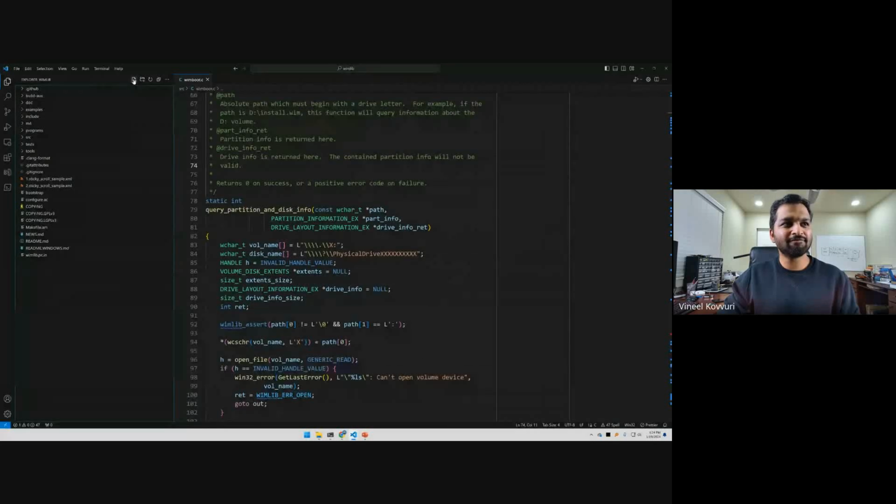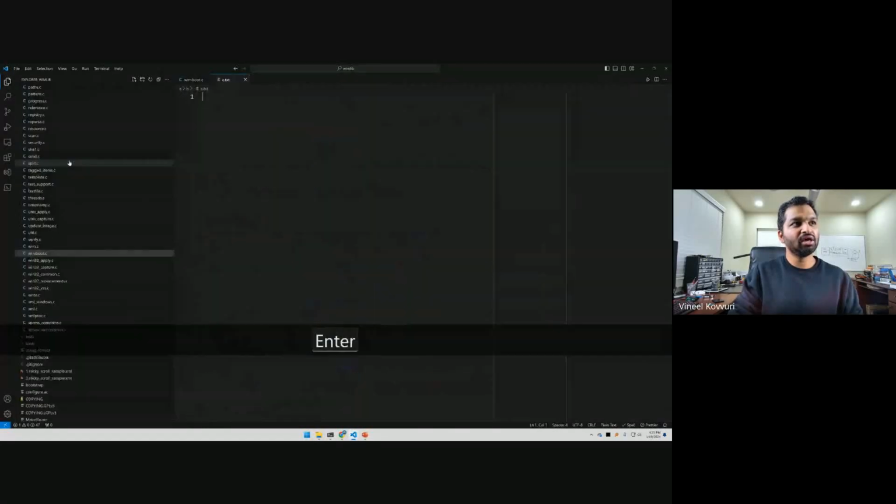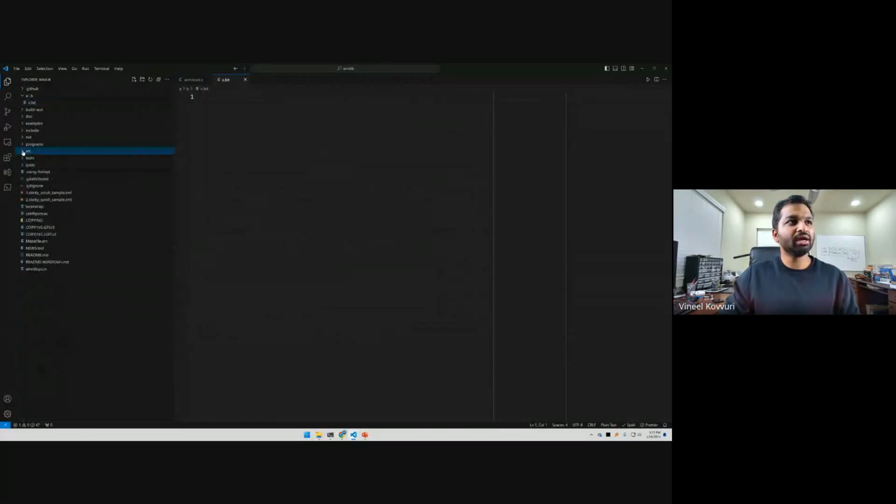You just click the file and then look at what I'm doing here. I just have to type a/b/c.txt. VS Code will automatically create the required folders in between and put the final file into it. It's a big time saver.